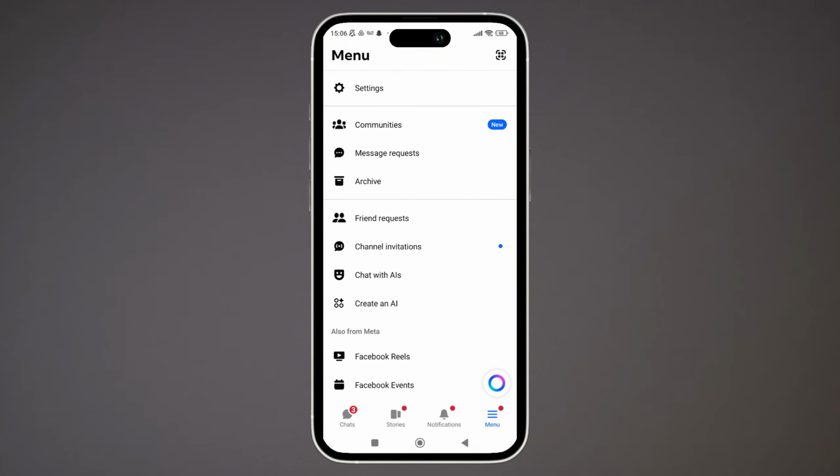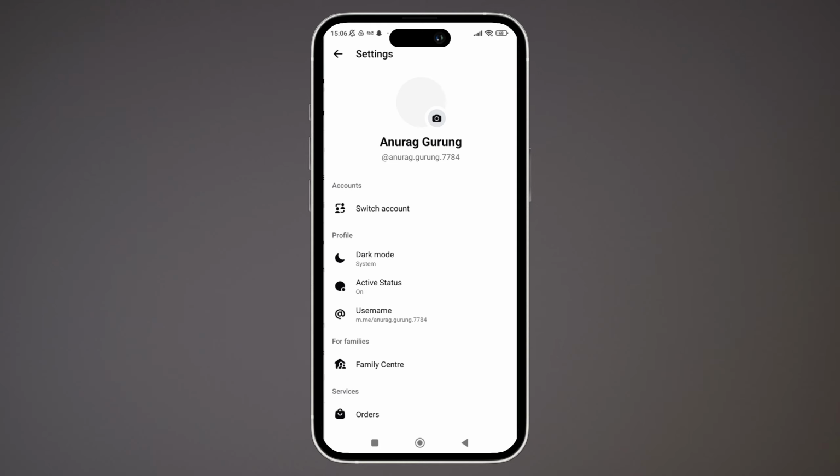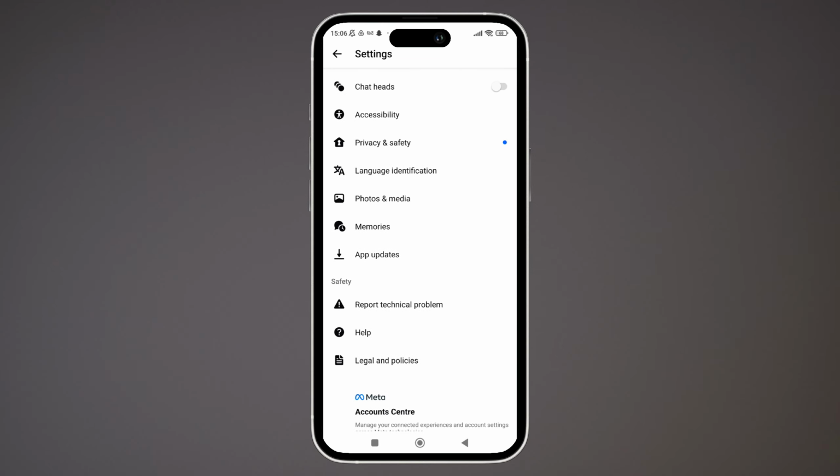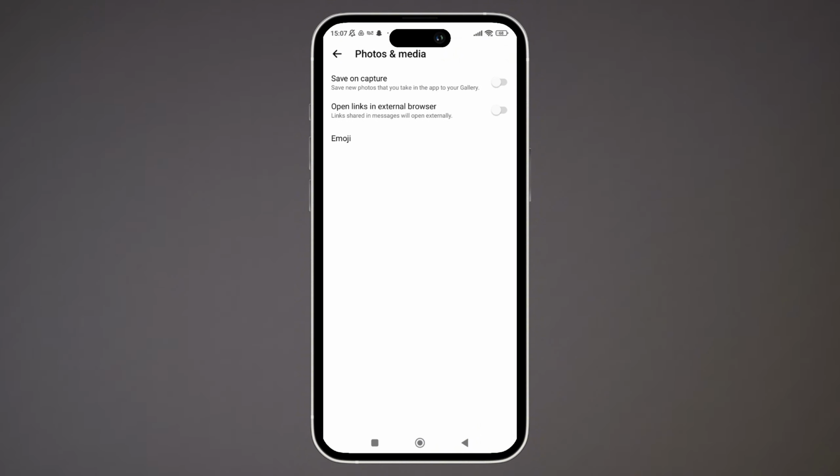Here you can tap on settings, and search for the photos and media option. And once you're inside it, make sure that upload photos in high quality or download photos in high quality is enabled.